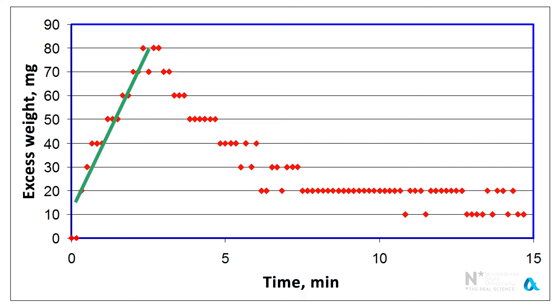And when the cup was filled with carbon dioxide, the excess mass was 80 milligrams. And then the carbon dioxide molecules very gradually and extremely slowly left the cup, while the nitrogen and oxygen molecules, on the contrary, penetrated into it. So the excess mass became smaller and smaller over a period of time.